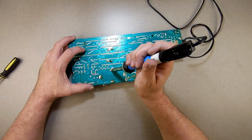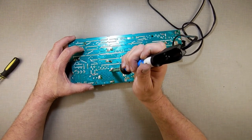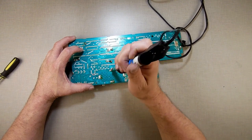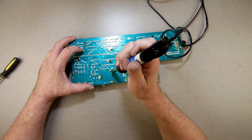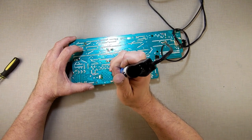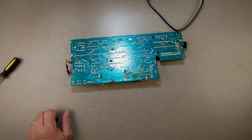So I get my solder sucker out. Let's just see how well we can do here. This is a lot of solder to be sucking on. Is my solder sucker even hot enough yet? It might not even be hot enough to get in there. Nope. She isn't hot enough yet, so let's pause and wait.